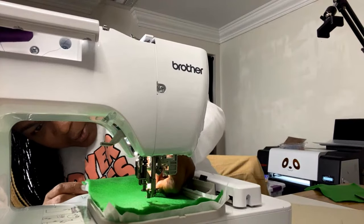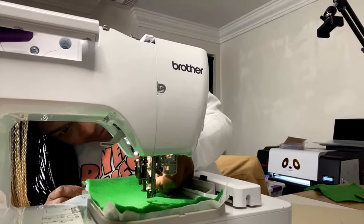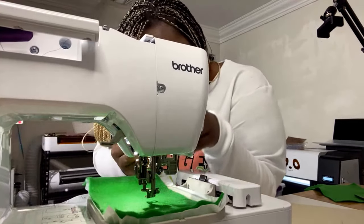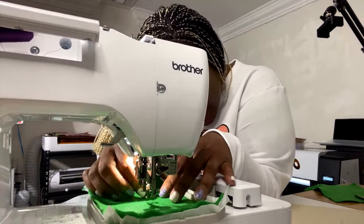Look at Marilyn knowing terminology. Jump stitches. What is going on with Marilyn? I love that you're embroidering, Marilyn. Yes?